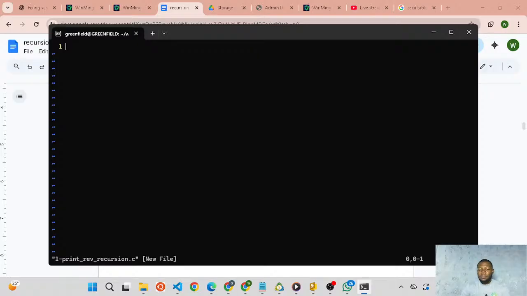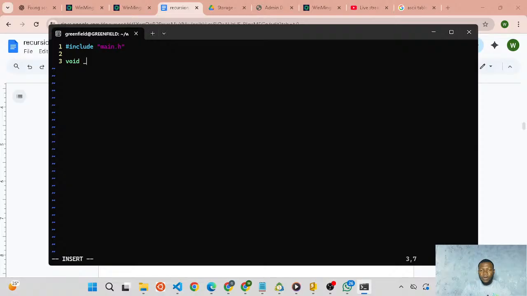First things first, we include our files. We are not using standard libraries here, so we include our main.h file. Next thing we have to do is start building the function.